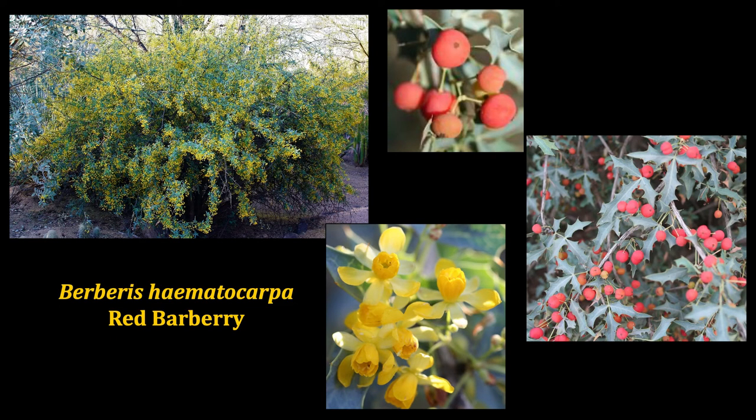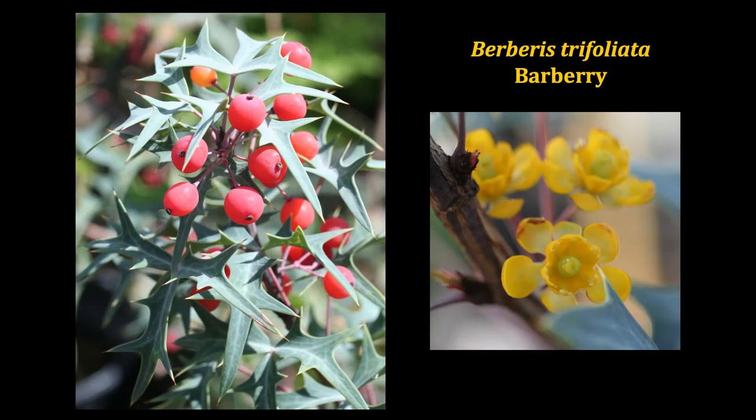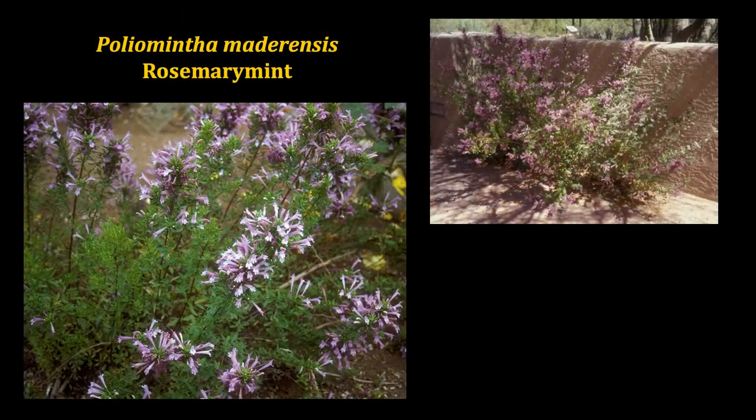The barberries are fabulous. In the spring, the flowers look like miniature daffodils, followed by fruits that are so juicy and flavorful. We have a couple of species — this red barberry and its relative. The foliage is a little reminiscent of holly if you've grown that in your landscape elsewhere. These fruits that develop around early to mid-summer are just so juicy and flavorful. Rosemary mint — the flowers and the leaves can be harvested for kind of an oregano, minty flavor. You can harvest these flowers, sprinkle them in salads, and use the foliage like you would any other oregano or rosemary condiment.